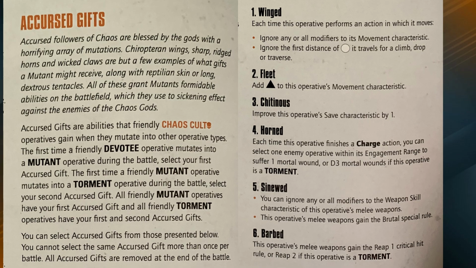Horned, each time this operative finishes a charge action, you can select one enemy operative within its engagement range to suffer 1 mortal wound or D3 if it is a torment. That one's interesting.